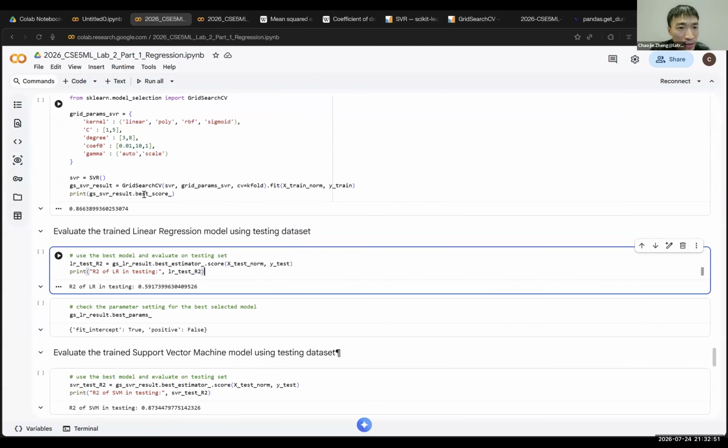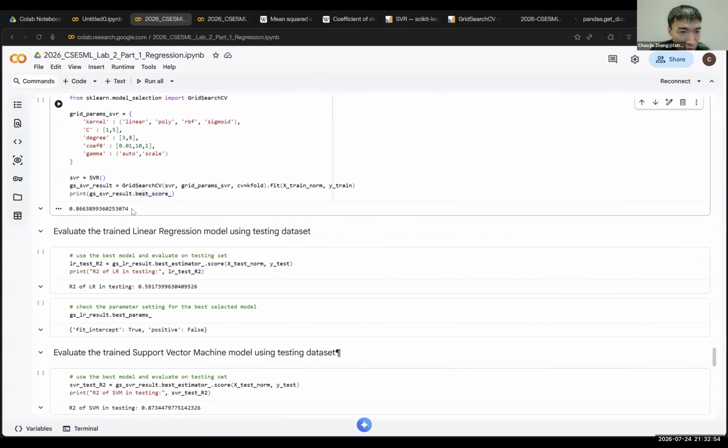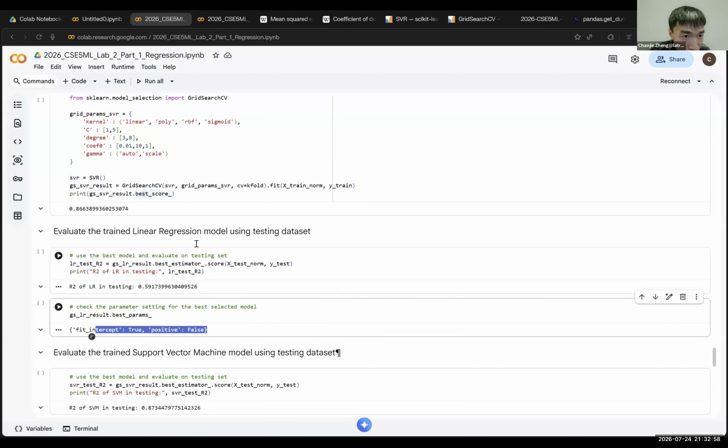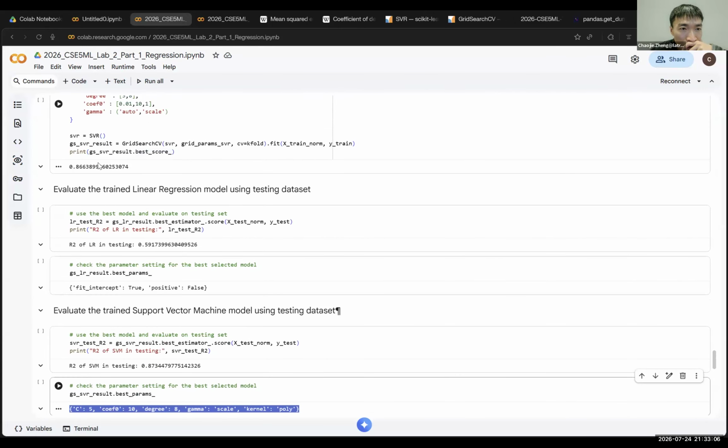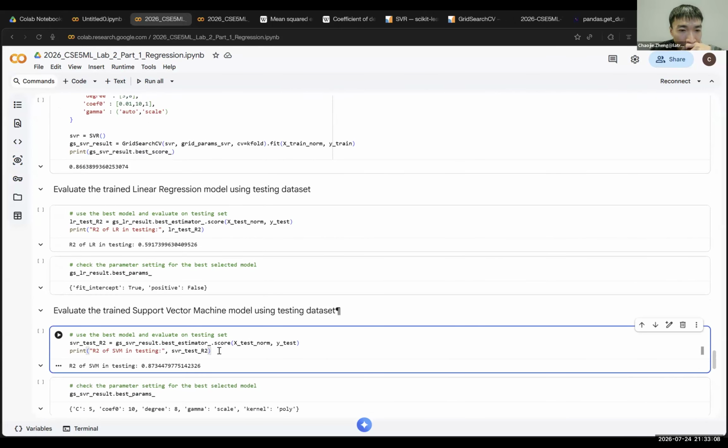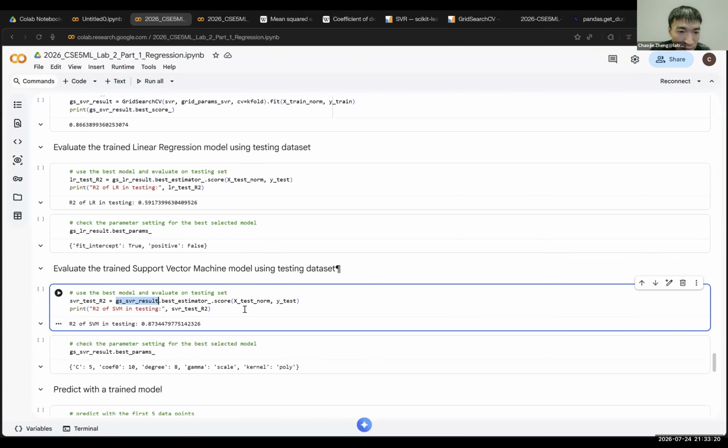Okay. We get the best model score. Here we get the model parameters. We get the model score, and we want to test how the model performs on unseen data, on testing data. So this is the model searched by grid search, and this is best estimator.